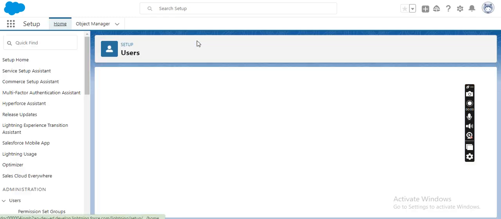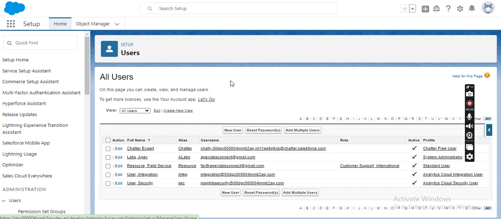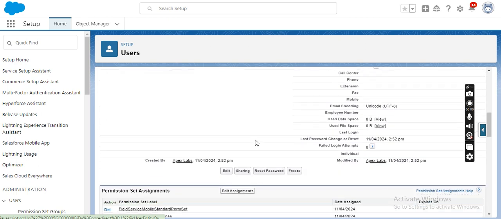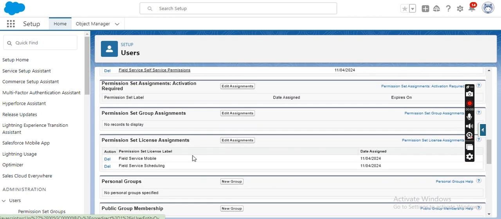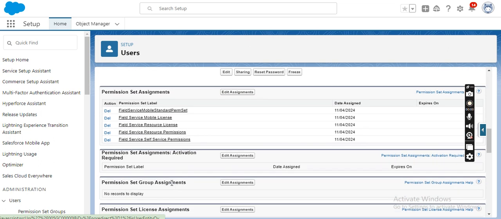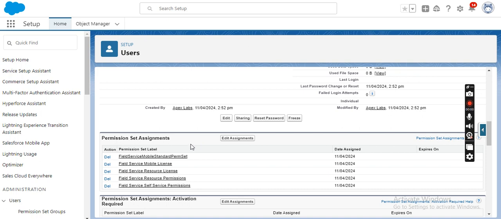To achieve this, I have created a sample user with the name Sales Field Service Resource. Here you can see this user, and I have assigned the right licenses, for example the Field Service Mobile and the Field Service Scheduling license, and then the right permission sets as well, that is the Field Service Mobile standard permission set, Field Service Mobile license, and resource license. These are the basic permissions which at least a service resource needs.